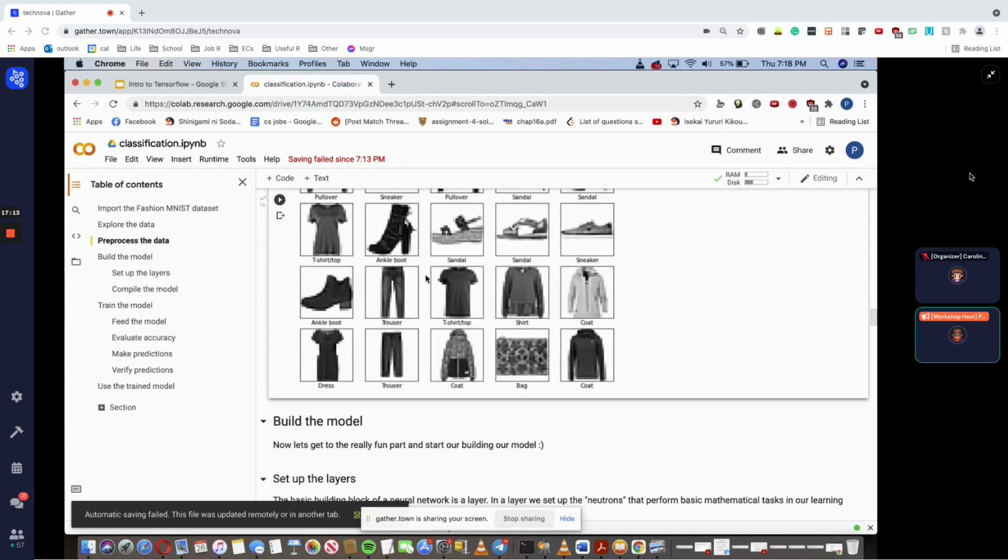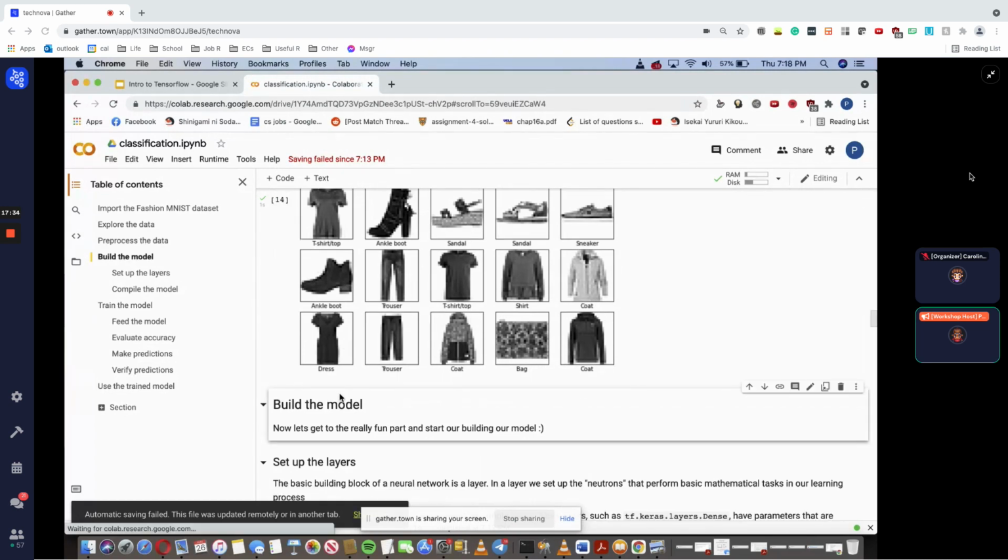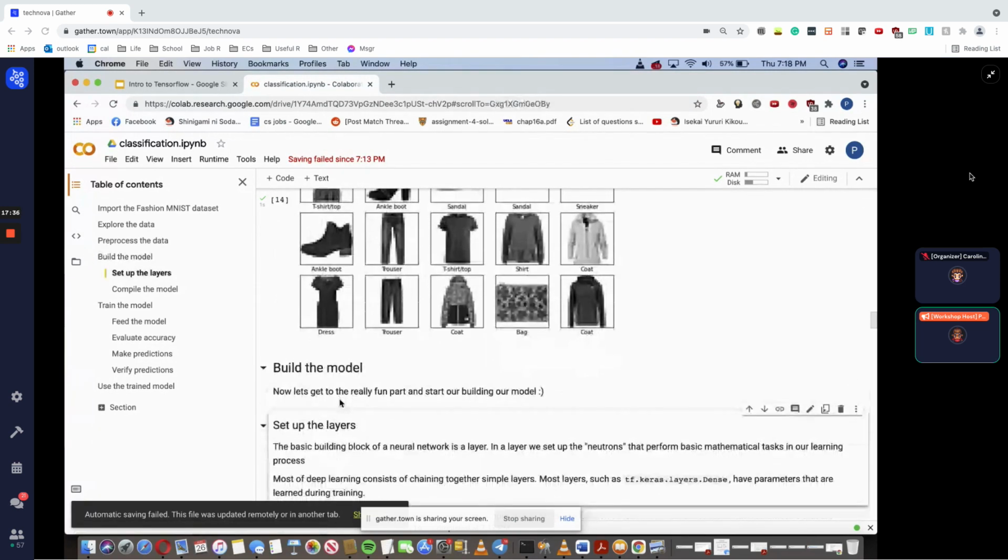So now we've gone through the data, we've pre-processed it, and we have everything in this nice 0 to 1 range. We have what they should be classified as based on the data set, like what kind of image this is. So now all we have to do is build our model, train it, and see if it works in the end. And that's what I am going to do now. So first of all, let's start building the model. How do we do this?